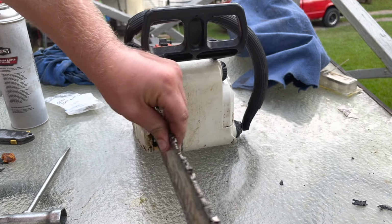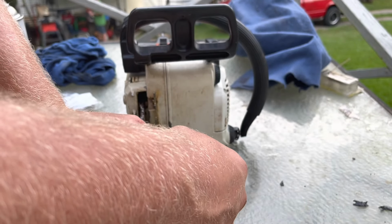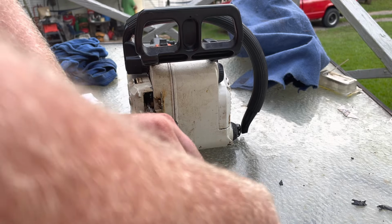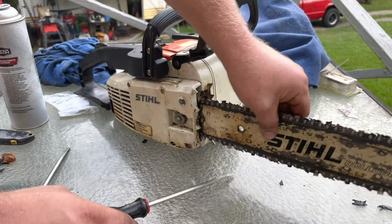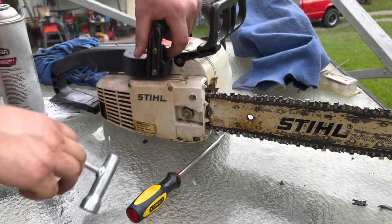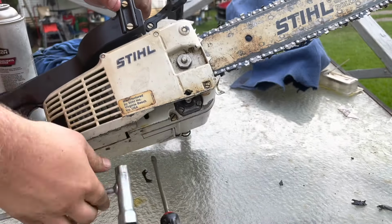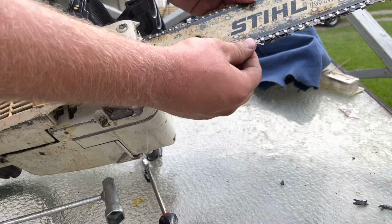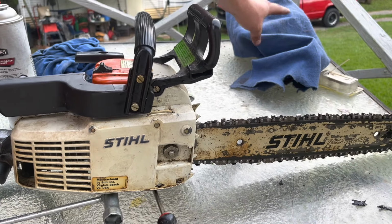Check our tension. Go a little bit tighter. That's good. Go ahead and snug it down. Check our tension again, make sure it turns. And it does turn freely. It'll turn much better once it gets a little more oil to the bar, but it's turning. Turning well enough.